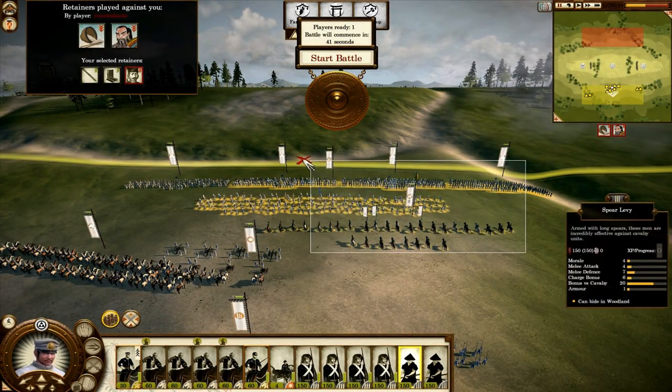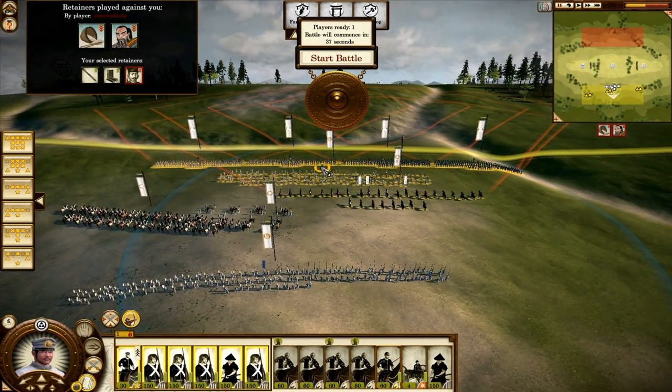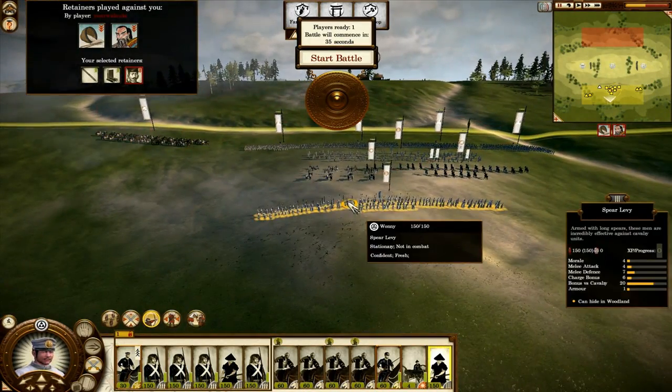So this is how we're going to line up. And then we are just going to charge forward for the archery dojo, see what we can do. Carbine cavalry on the left.